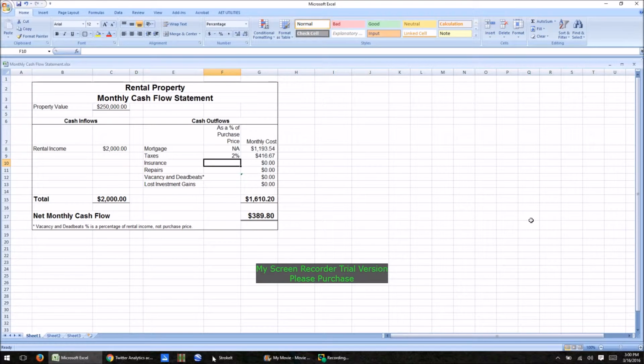Insurance, same thing. It's very variable. If you're in a hurricane or earthquake zone, insurance costs a lot of money. If you're not, it costs less. Conceivably, for condos or co-ops, your insurance might be almost nothing because you're not really insuring the structure. The only thing you need to insure is what is within the walls of your property. The way you can find out insurance costs is to ask the seller for their last year's insurance bill.